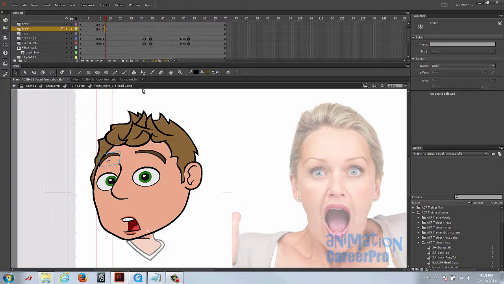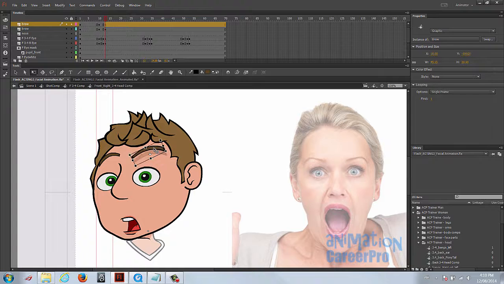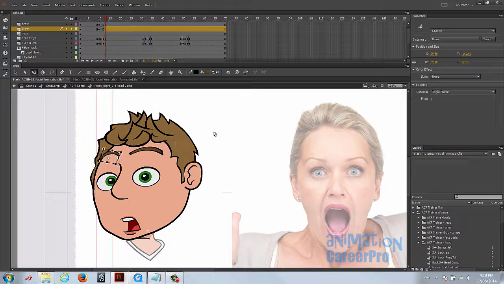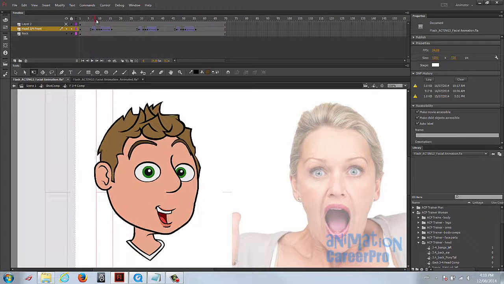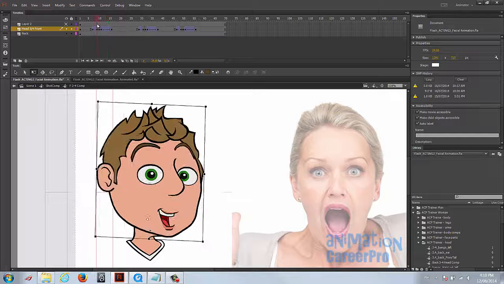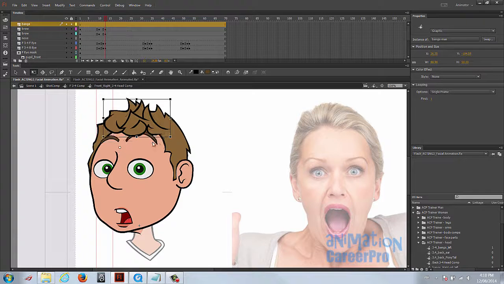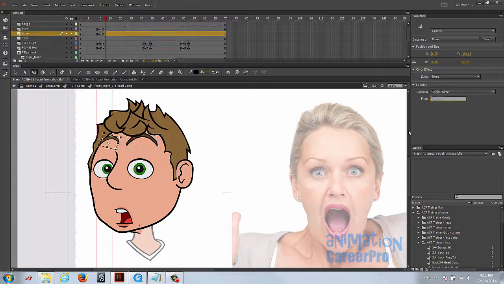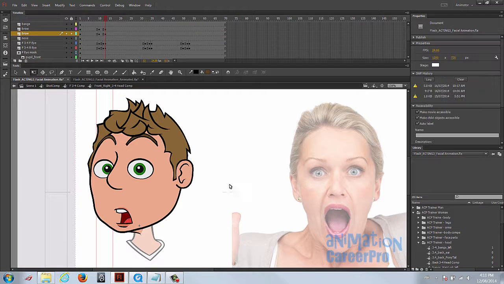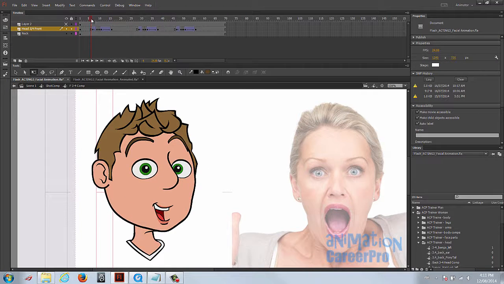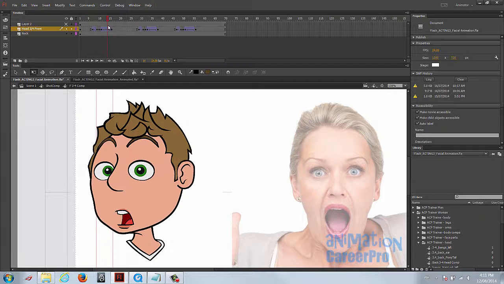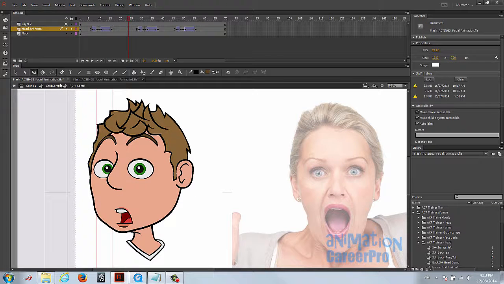It's going to set a key on both eyebrows, and then we'll just move them into place. Okay, so I'm just going to get out and check that. Try and exaggerate and push it as far as you can. Actually, those new eyebrows might even work better for this. Okay, so let's hop out of here and let's take a look. And let's go back to our shot comp level.